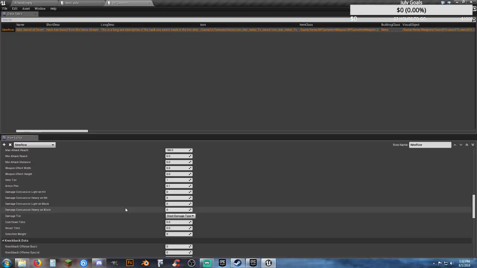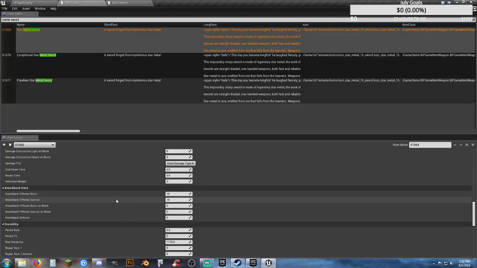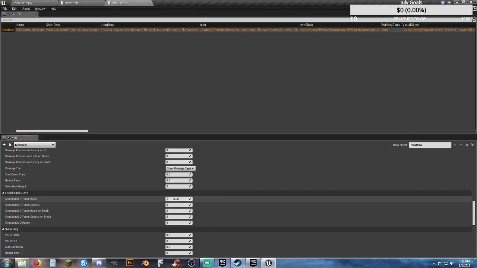Okay. Everything else is cleared out. Knockback data. Well, this is where you can get a little bit crazy on things. Your knockback, offense, basic, you get 10 and 10. So we're just going to copy that for now. We can play around with those values later.